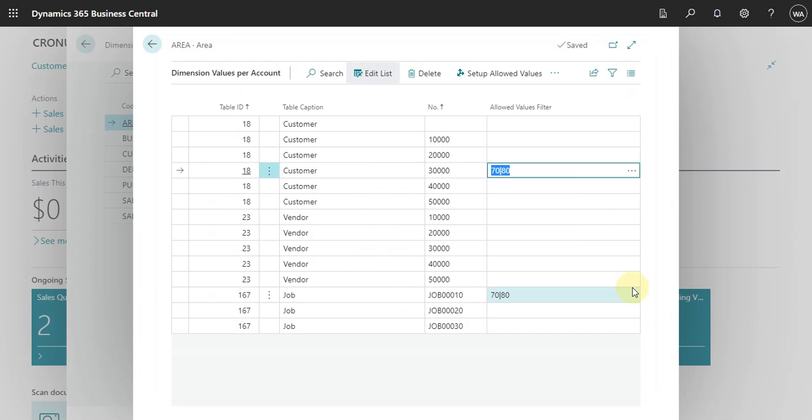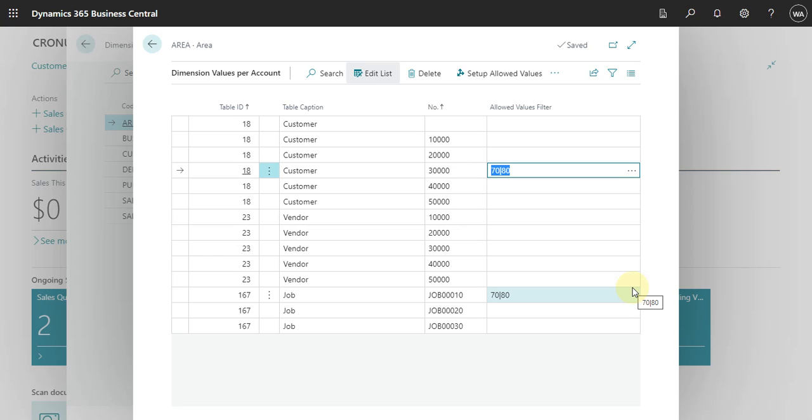So how can this help you in your daily life? If you set up the dimension correctly, it will facilitate your process in a way that the dimension that is mandatory will always be specified by the user.